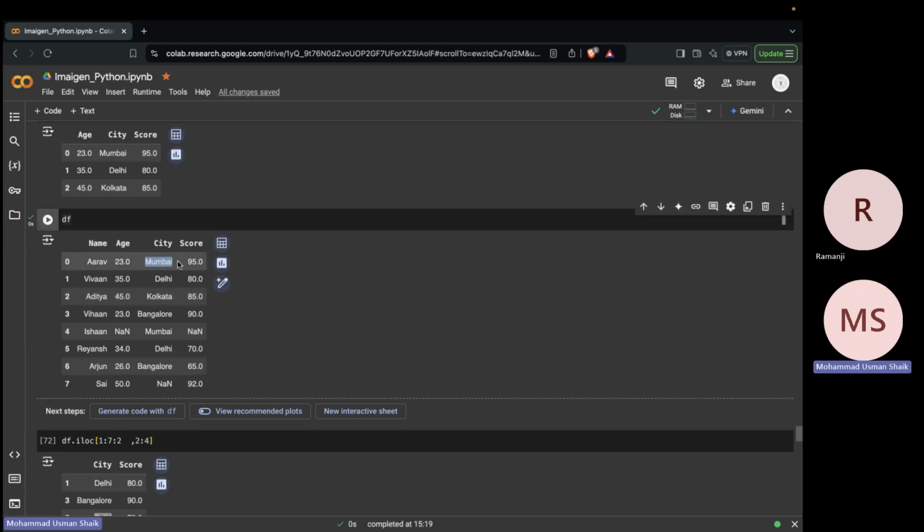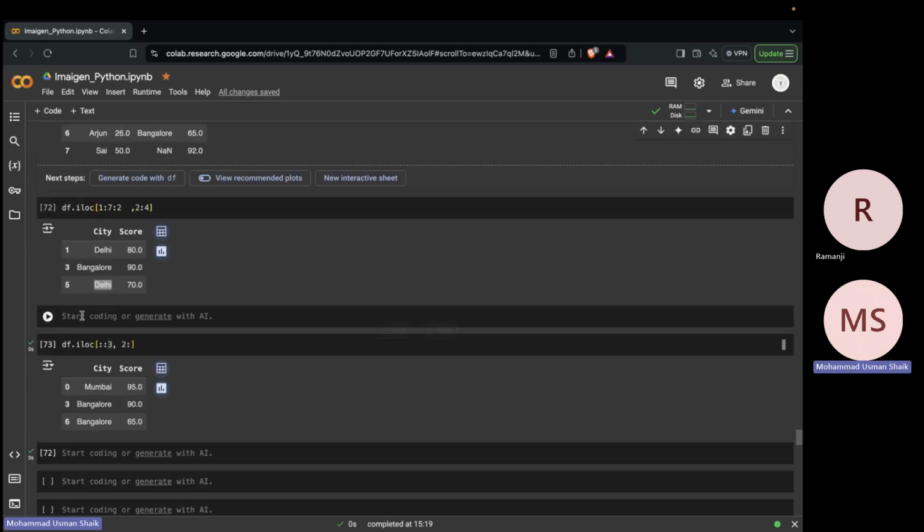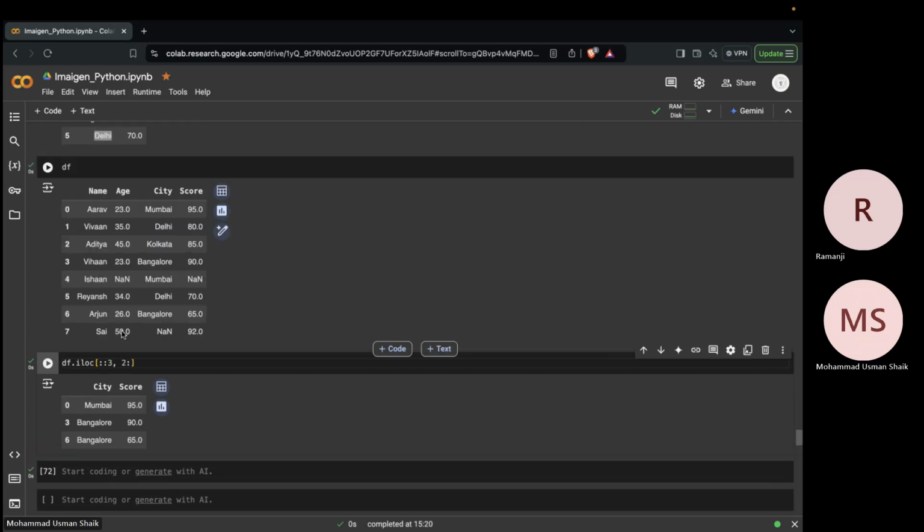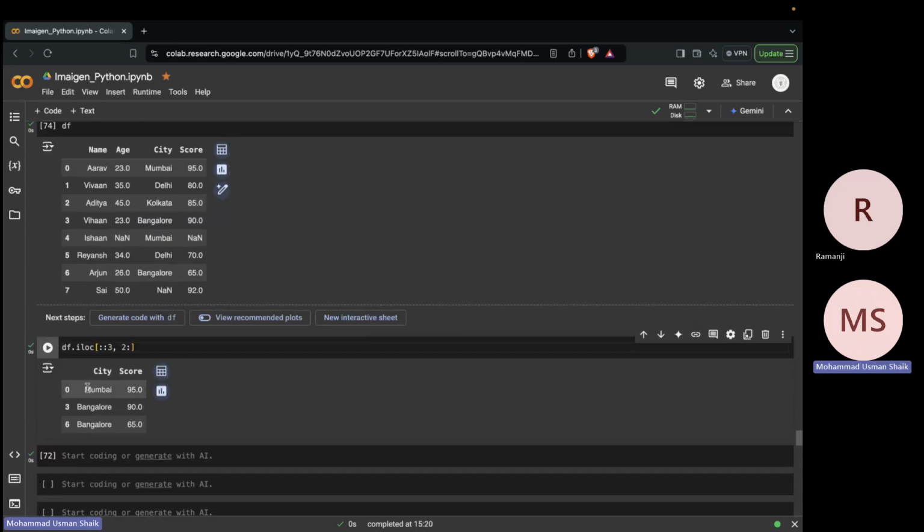So starting from Mumbai, let's print the data frame here itself. What's it trying to do? What is the starting? We don't give anything, right? So it starts from 0. What is the ending? We don't give anything in the ending. So ending is everything. So it simply said from starting to ending, you can consider anything. Everything will be considered. And then what does this try to do? This is a step function saying that from starting to ending, only give me the third row.